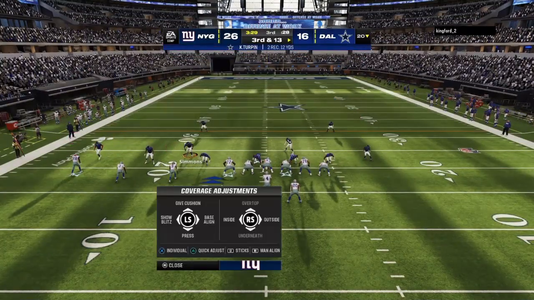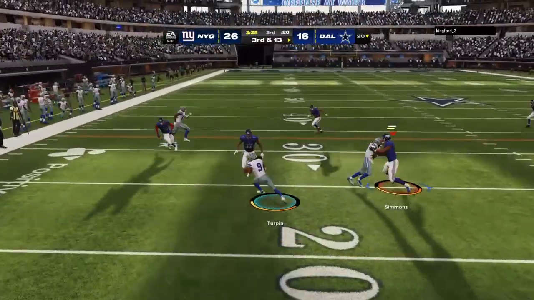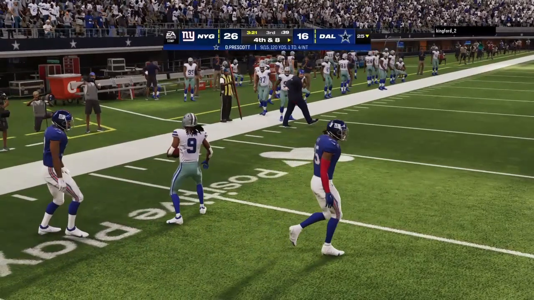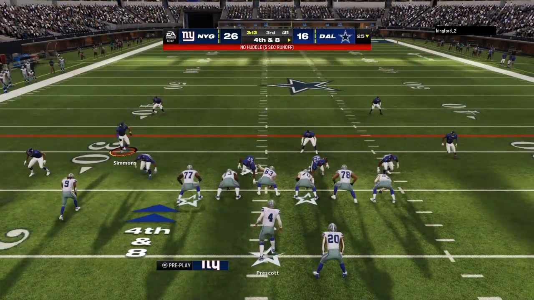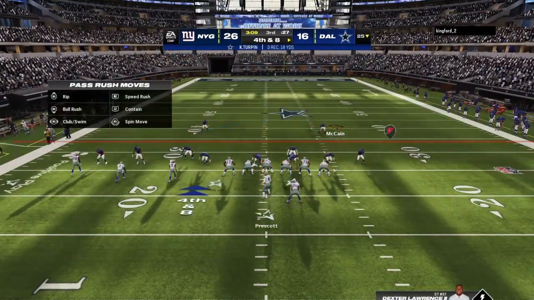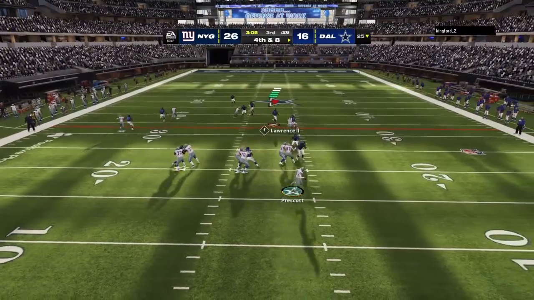To the 20 for a pickup of a handful. Now on third and long, they'll look to throw. Quick. He's not gonna get the first down here. He stopped at the 25. Dak and the offense still out there. They are gonna go for it. Prescott to throw on fourth.